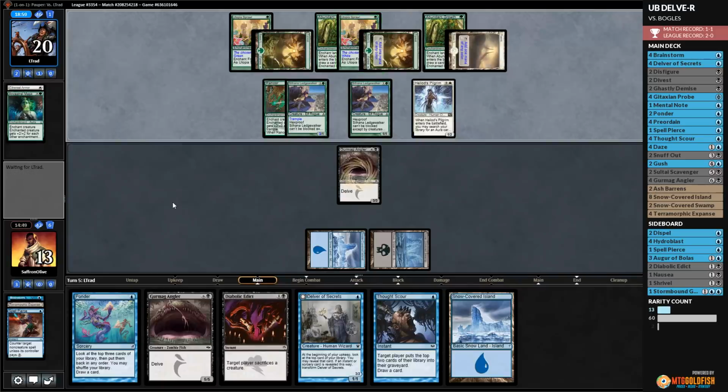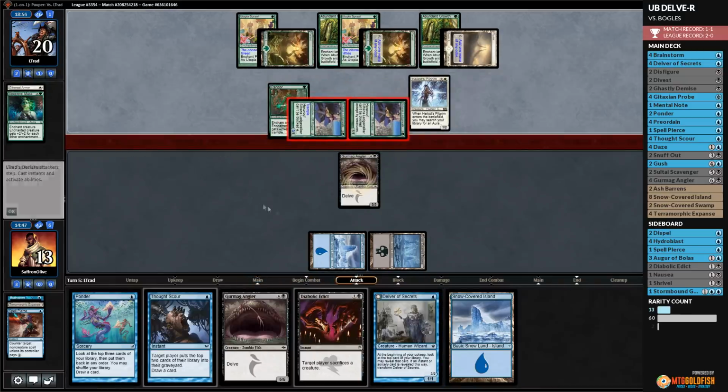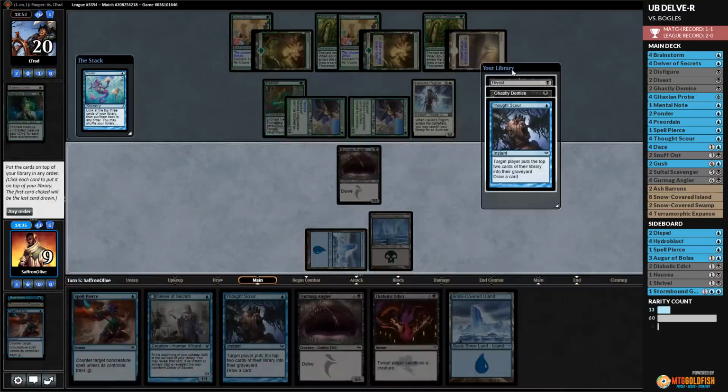Phone it. Yeah. Utopia Sprawl. Gets in for 4. We do have a Ponder to keep digging. Phone it hits us. Down to 9. Oh, come on, Shrivel. Spell Pierce. Well, let's Ponder.